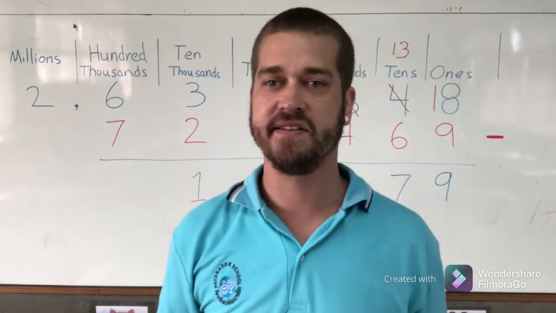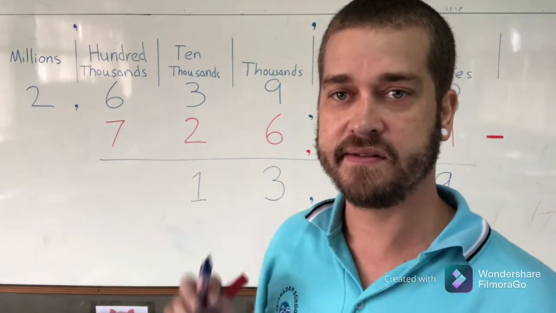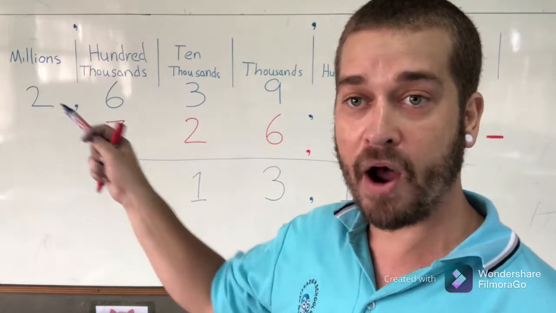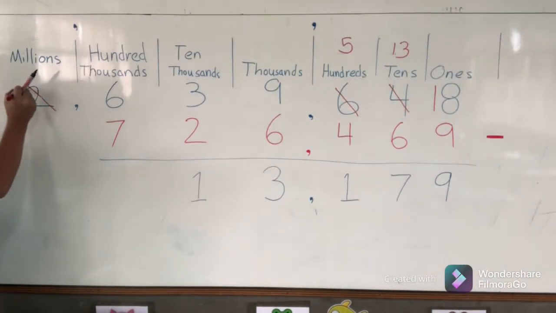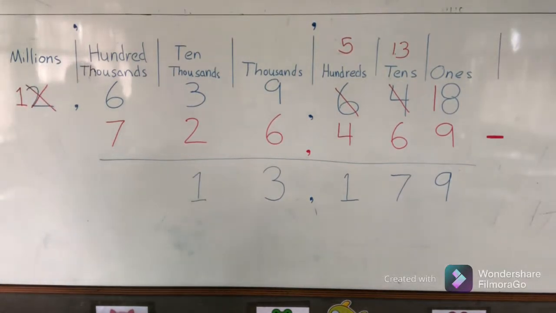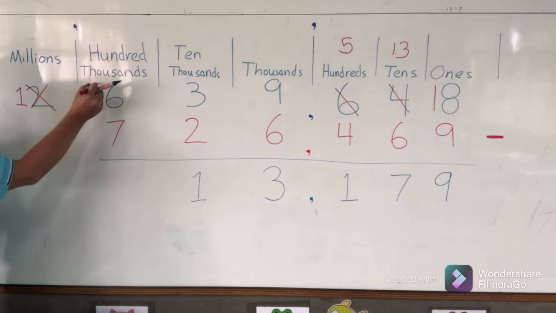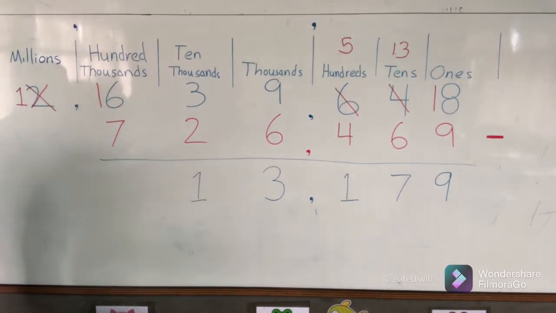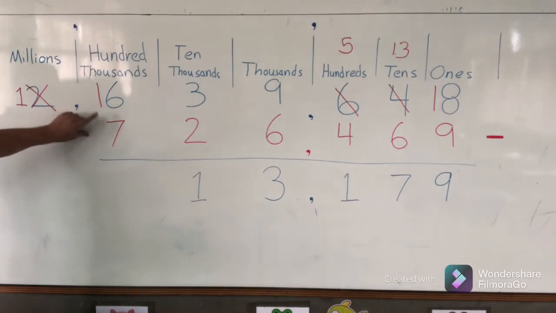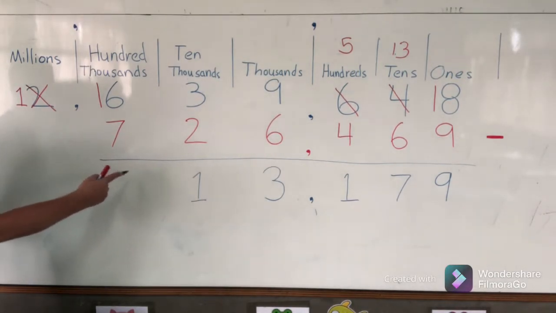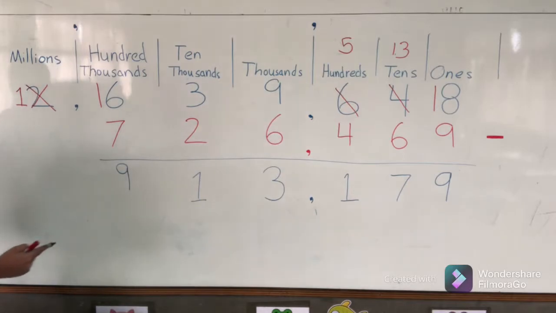Can you subtract 7 from 6? No. We're actually going to need to borrow one of our millions. So let's cross this one out, make it a 1. Let's give it another one, just so we don't look at it. So now we're actually going to add that 1 to the 6 to make it a 16. So what is 16 minus 7? Yeah, it's going to give us a 9.